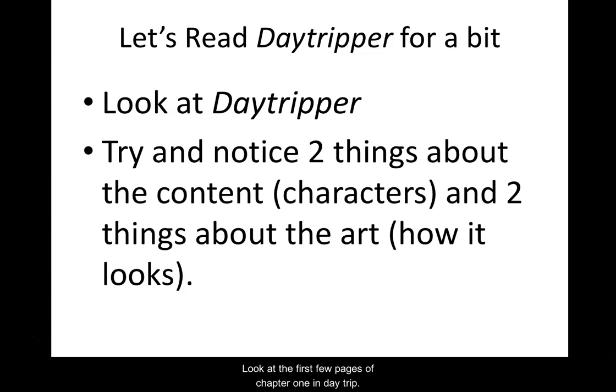So, look at the first few pages of chapter 1 in Daytripper. Try to notice two things as you look at these pages. Try to notice the content of the pages, the story being told, the words being written, and then try to notice how things look. Try to notice two things about the art.